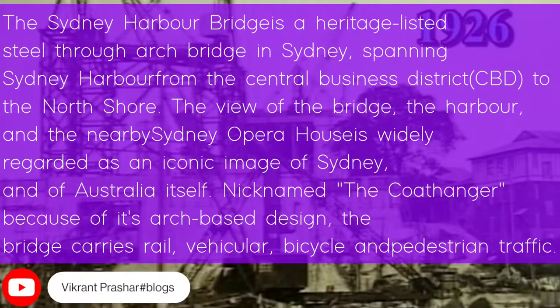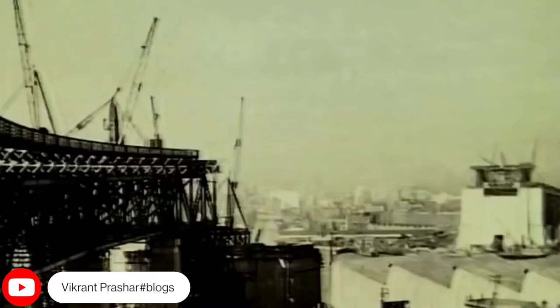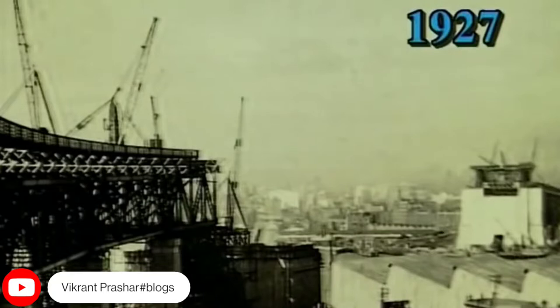This photograph, taken in 1926, shows the Dawes Point pylon at an early stage of construction. In the background is the southern approach to the bridge. By the middle of 1927, construction of the approach trusses was well advanced. The curved northern approach viaduct would soon reach the Milsons Point pylon.